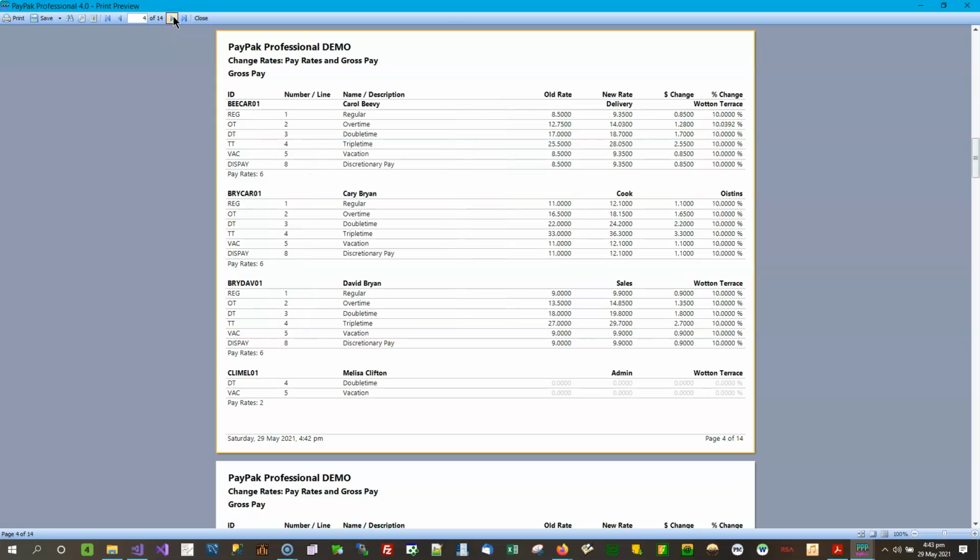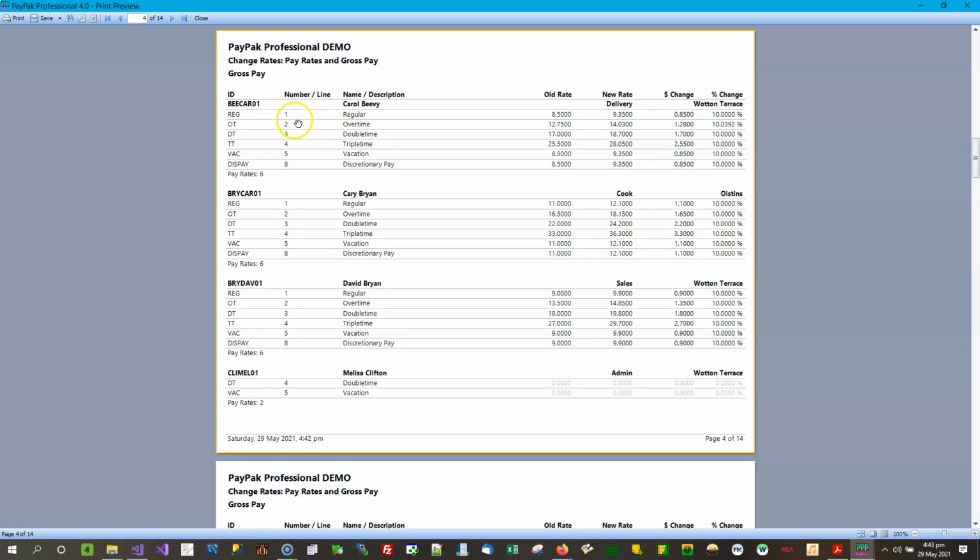The next pages show the employees whose rates are to be changed. First of all, you have the employee ID and the pay rate ID in this column. Then you have the number and the line. The number represents if the employee has an employee number, which ours do not have, it would appear here.